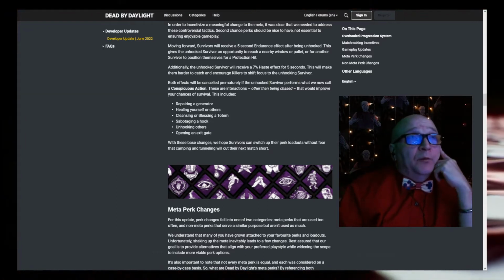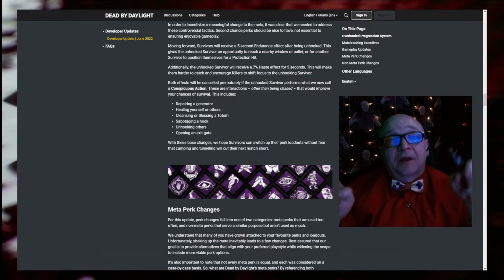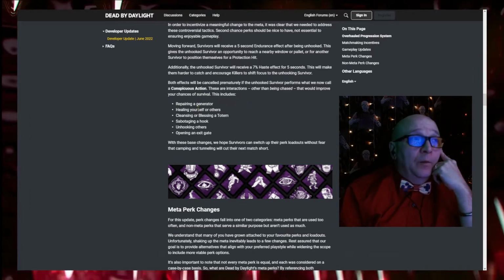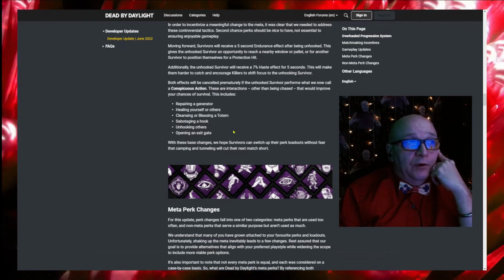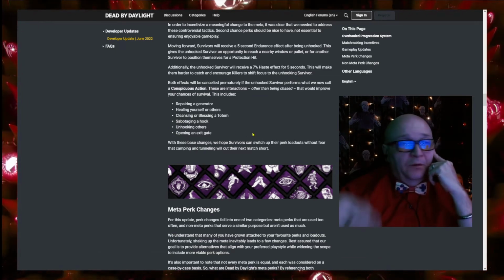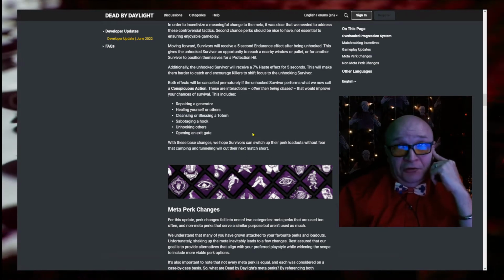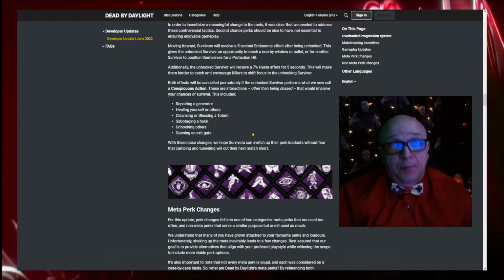Both effects will be canceled prematurely if an unhooked survivor performs what we now call conspicuous actions. So interactions other than being chased that would improve your chance of survival. So repairing a gen, healing yourself or others, cleansing or blessing a totem, sabotaging a hook, unhooking others, opening exit gates. You've already got this with DS, so you already know the drill. If you do something that isn't directly escaping, which means that you're not necessarily being chased anymore, it will cancel the effect. Boom.